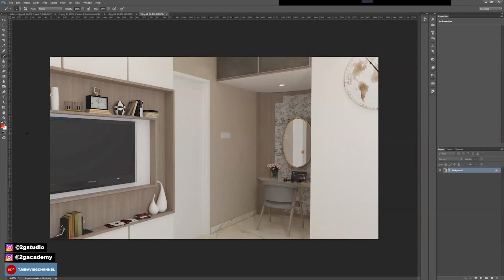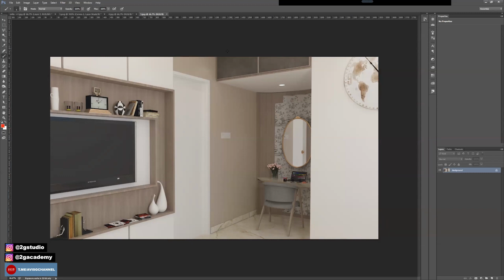So same if you use 3D Max, the camera always has a target. It's really useful to point your target, your point of view. In this image, I cannot see if it's the dressing table, the dressing area, or the television.